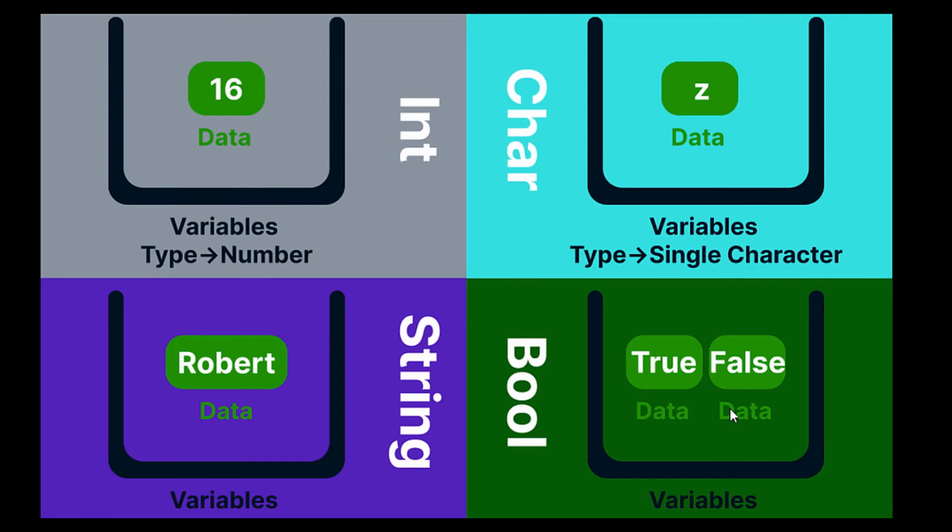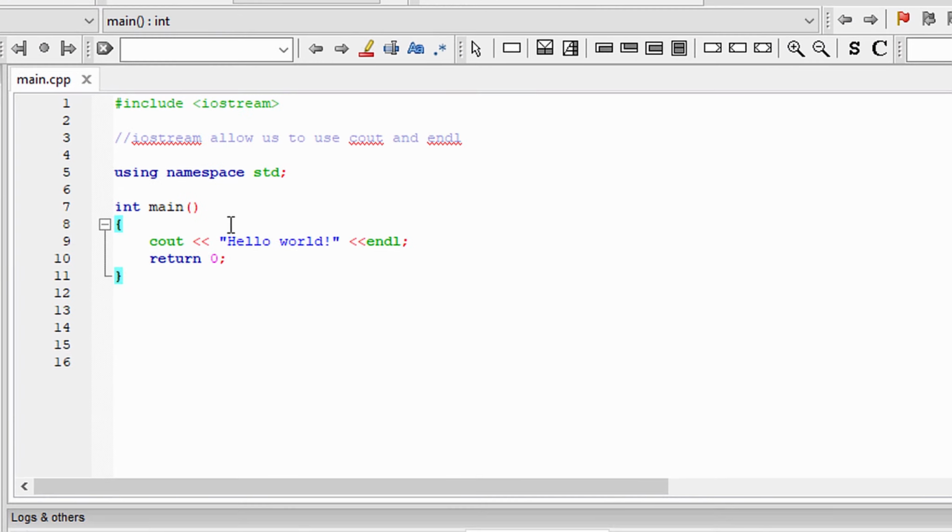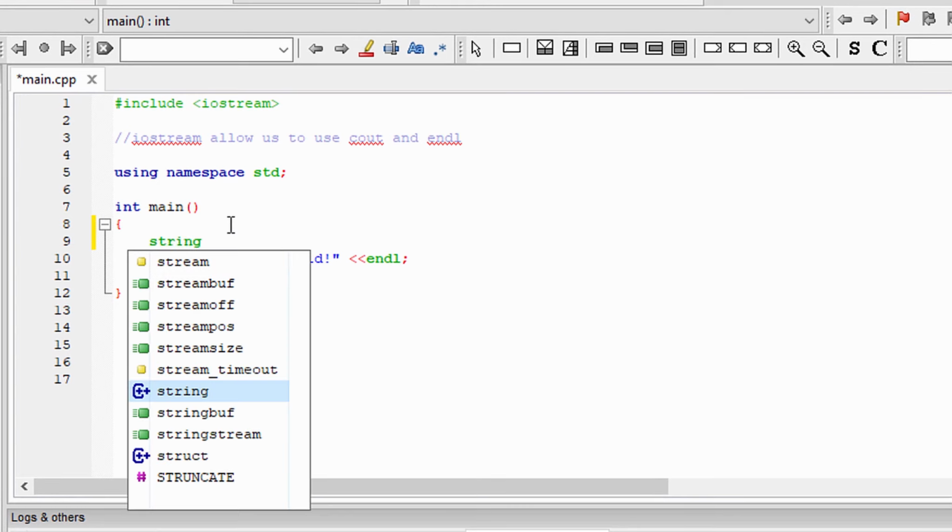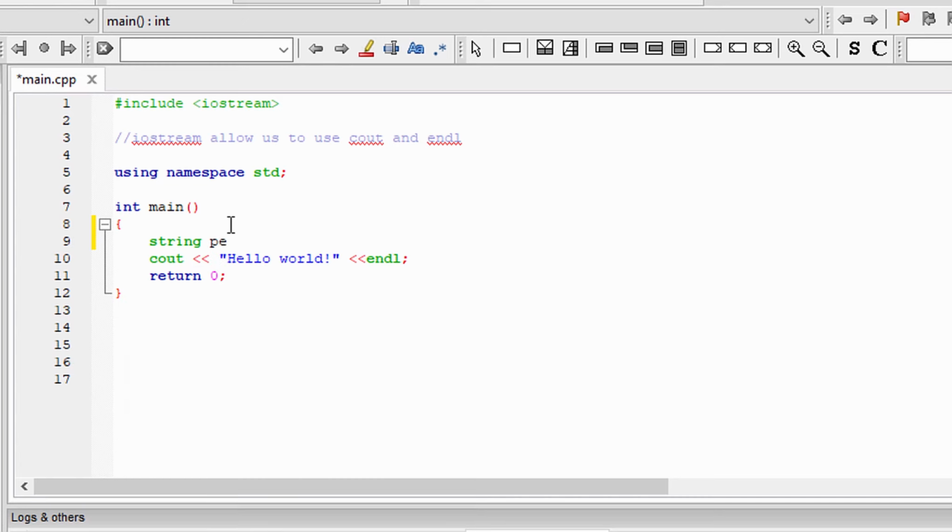And the type of variable that we use to store a group of characters is called string. So, to create a variable and tell the computer that we are going to store a group of characters, we are going to type string. Now, after telling the computer the first thing, which is the type of variable we are going to use to store the data, the second thing is to tell the computer what name we want to give the data we want to store. And you can use whatever name you want. In this case, I'm going to name it person1.